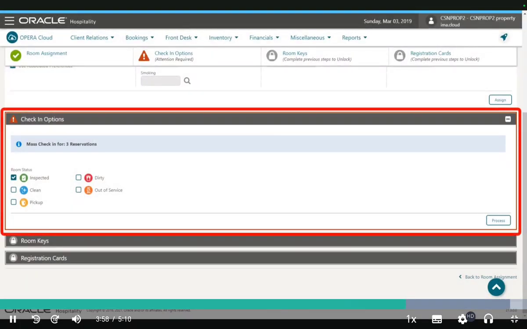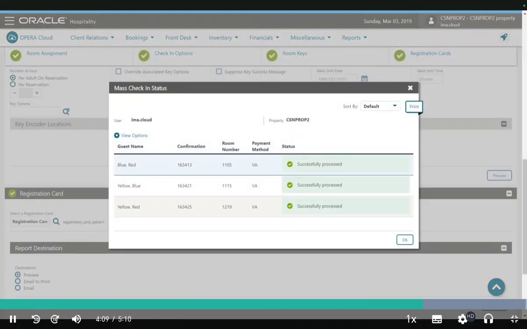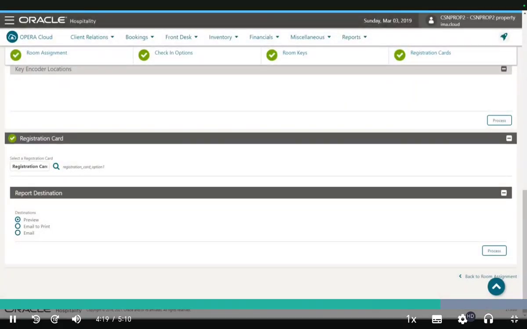Next, you need to review and confirm the check-in options. This step includes confirming which room statuses to include in the room assignment. When you click the Process button, the Mass Check-in Status dialog box appears with a message showing the confirmation status for each reservation. Click the OK button. In the last step, you are presented with the option to generate registration cards.